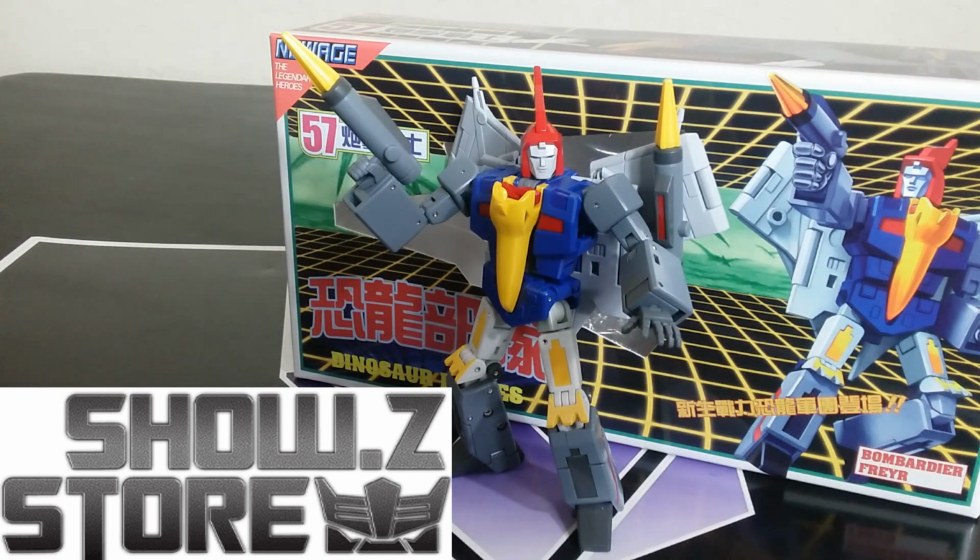But I do want to say that this figure does look pretty good. There's some new engineering ideas that they put into it, or maybe old engineering ideas that were done well. But we're going to talk about that as we get into it. There are one or two little minor nitpicks I have, but they're really not that bad.